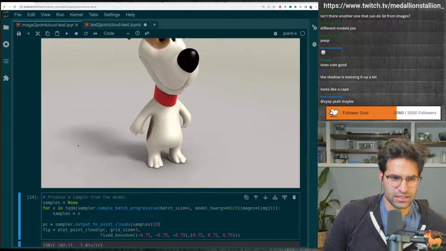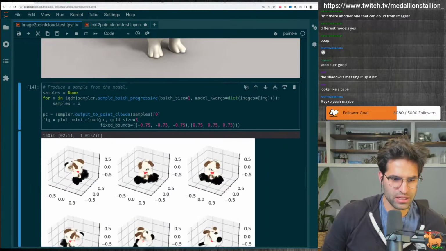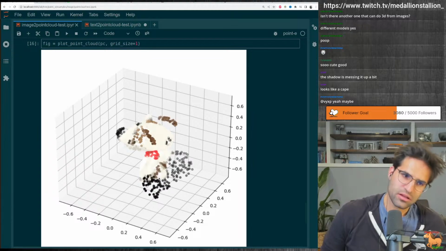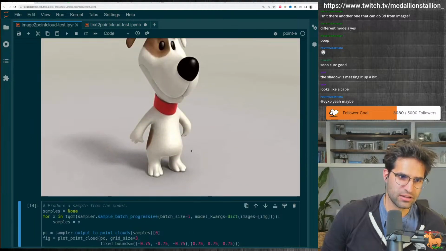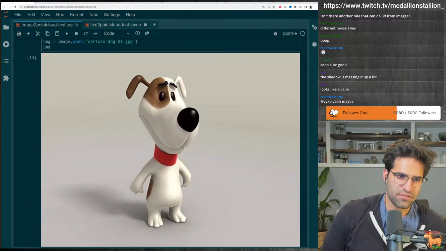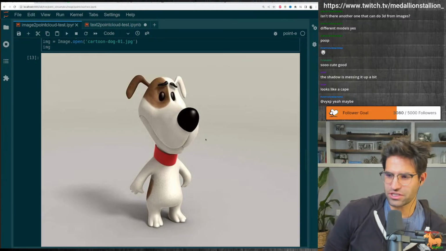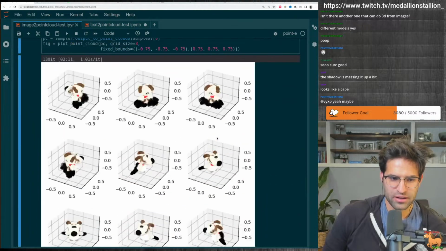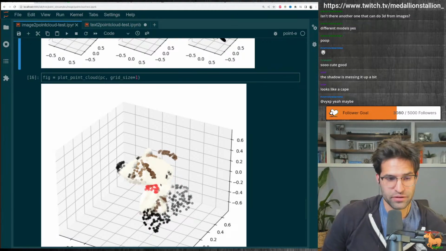You have to think that this background is definitely screwing with this 3D image, making it look like a cloud. But for what it did pick up of the 3D dog, it's pretty dang good that it could figure out the shape of this head. Just think about this for a second. This is just a flat image we just downloaded from the internet, and it knows enough to know that this is the shape of the head based off of it. I think that's pretty impressive.